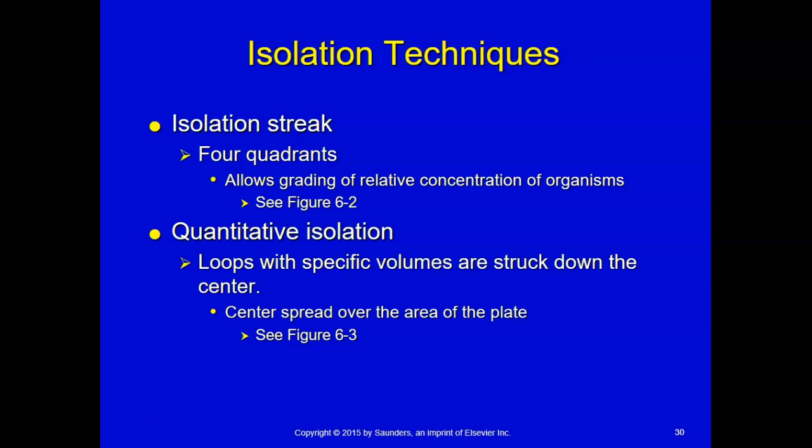and we are learning about 2 different methods. There's the isolation streak, where we have 4 quadrants when we're done spreading our sample onto our plates, and we have the quantitative isolation, where we are doing a colony count.